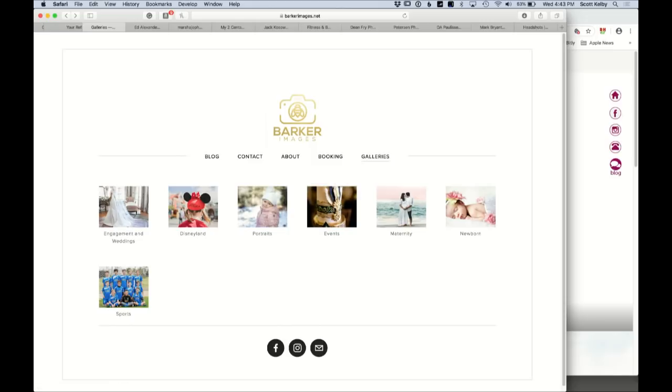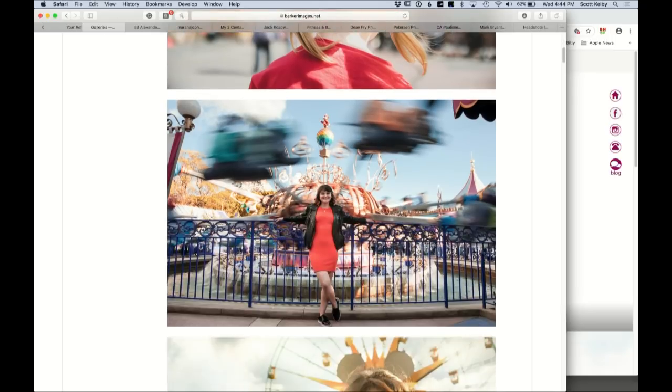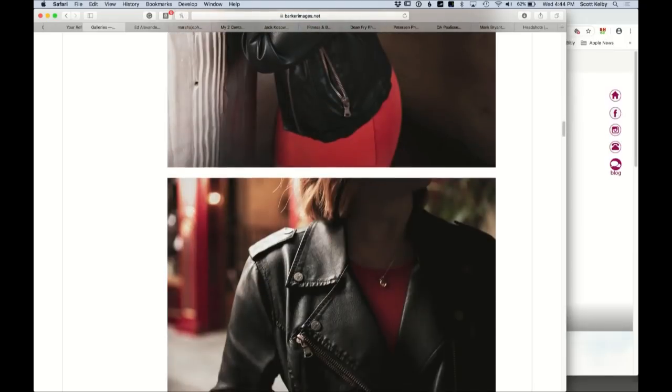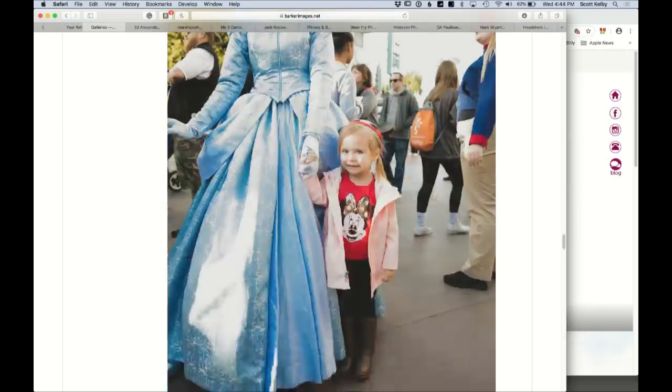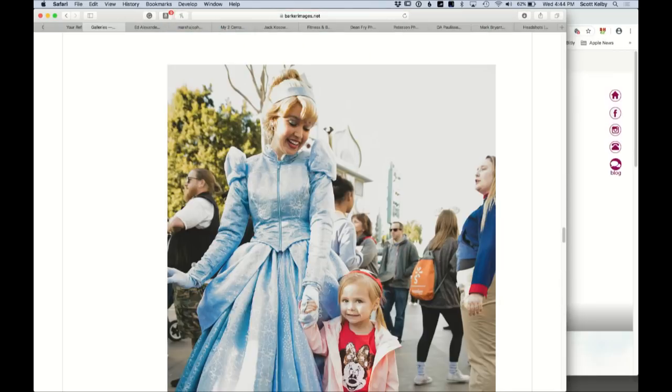And if you say I have to have the second page, then you better make these big, and make them an even number so you can have rows of three and not one weird one. Disneyland seems a bit out of place. That seems like a personal gallery. If it is, you could put some of those pictures in your portraits or other stuff, or keep it for personal work. I don't know if anyone's going to hire you to take a picture of them at Disneyland, but if they do, make a site dedicated to that. That'd be a cool photography business. Nice photography. All right, let's roll on.